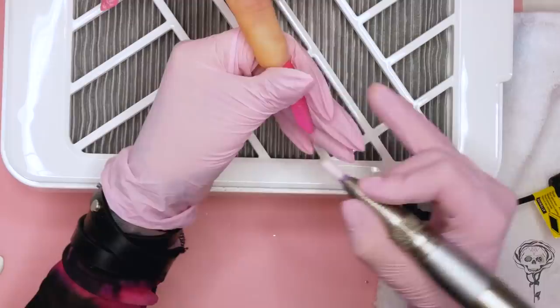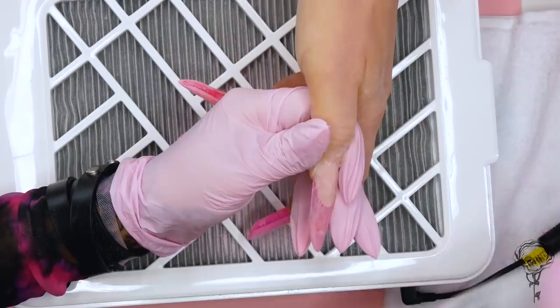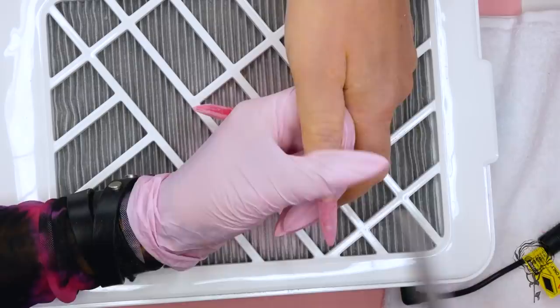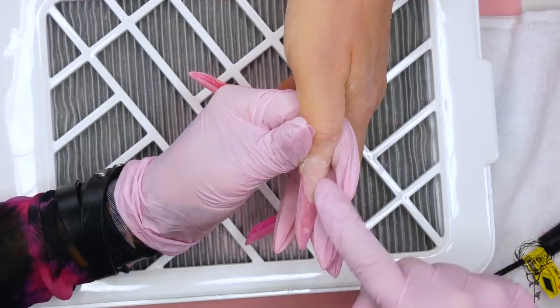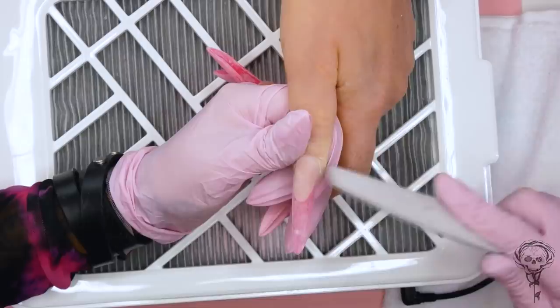Right, so I'm going to file these nails now just to get them a little bit more perfect. Make sure you go around the cuticle area. And when I was talking about getting that blend, when you've got a really pigmented cover powder, getting that blend is sometimes difficult. So you want to make sure you blend it in nice and softly. Try not to have a lip at the back.